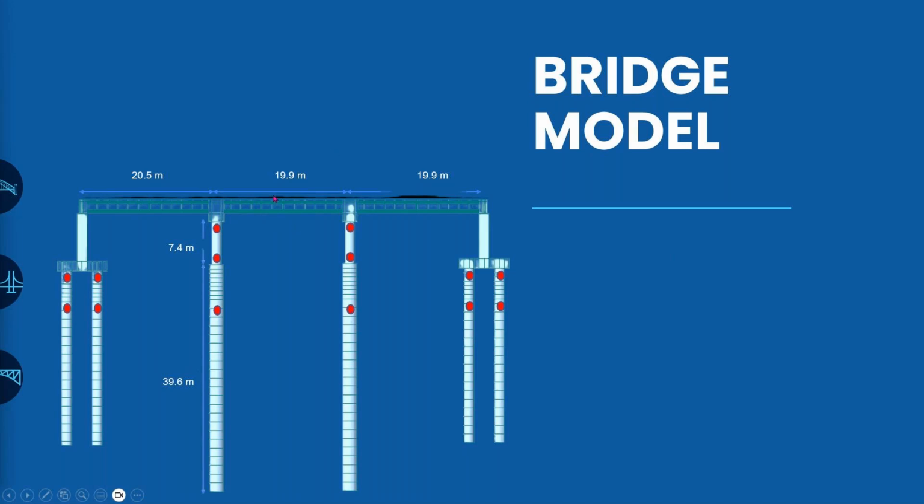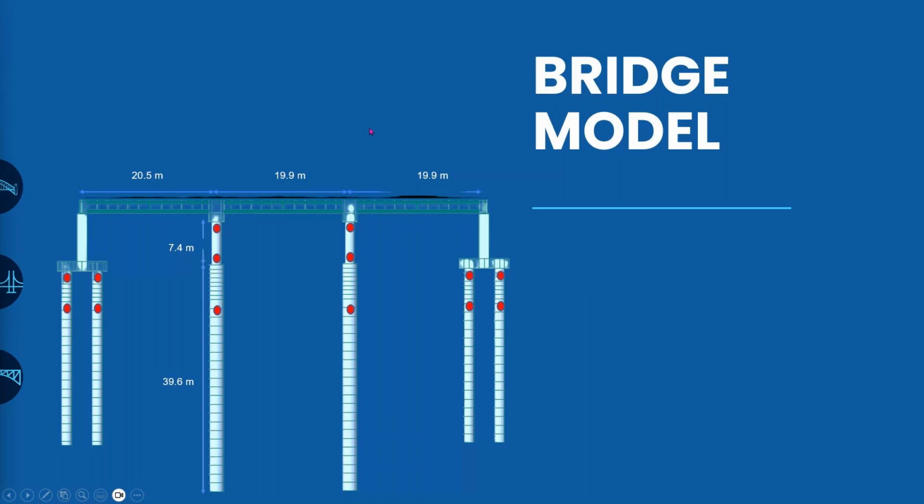Now, we know that in case of buildings, the concept that we follow is strong column, weak beam. But in case of bridges, the concept is contradictory and completely reverse. Here, what we want is our beams to be stronger and columns to be weak. So it is completely reverse in case of bridges, and as a designer, we shall keep that in mind when we want to design the structure for a seismic event.